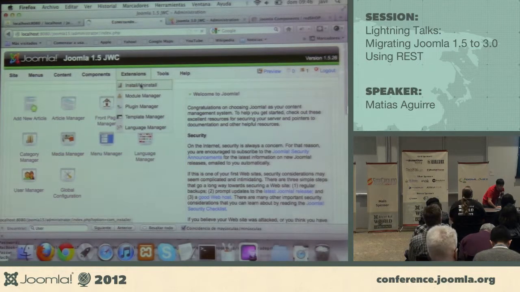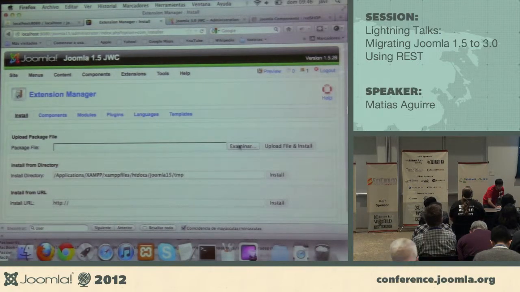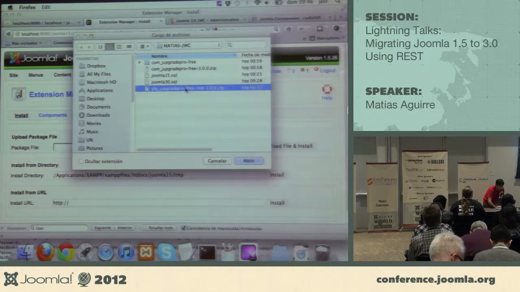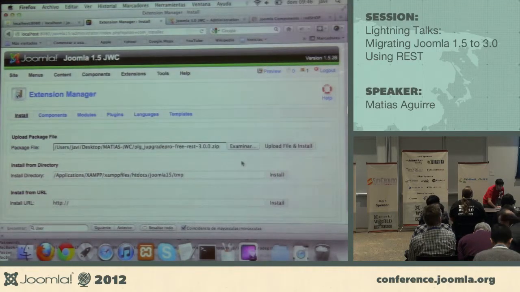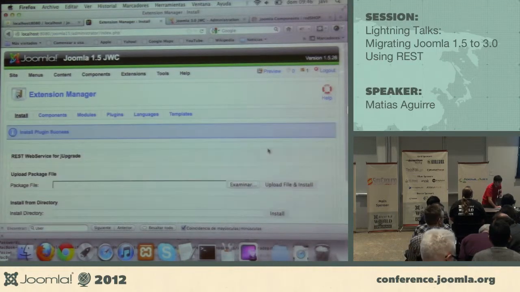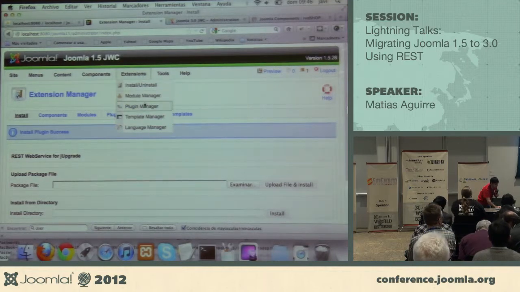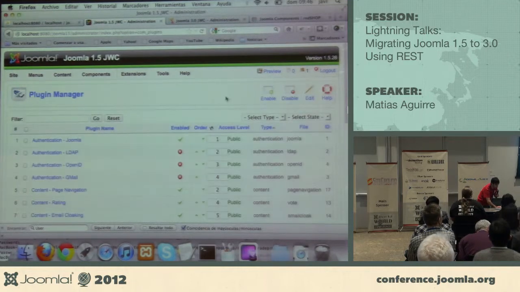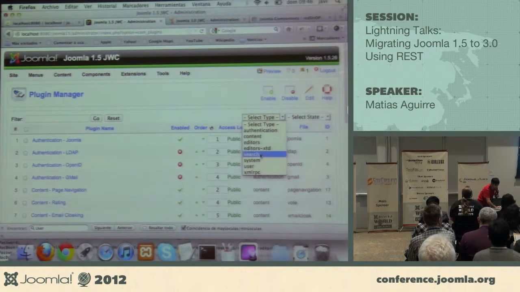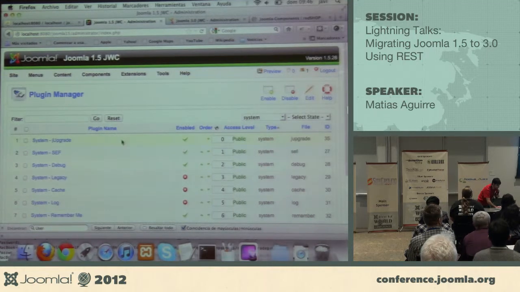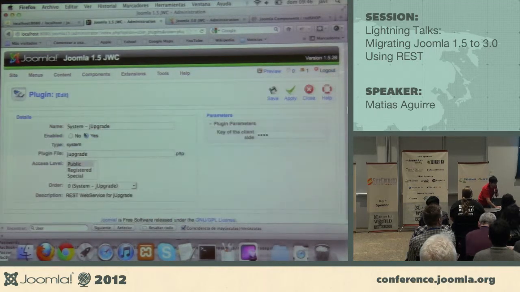So we must install the plugin here, and then we must configure it to set the secret key. So we must enable it and set a secret key. I don't know, beer is a good secret key.